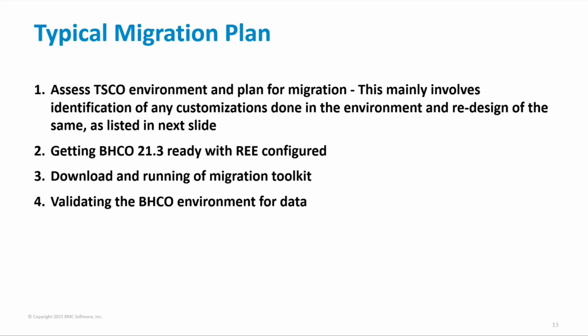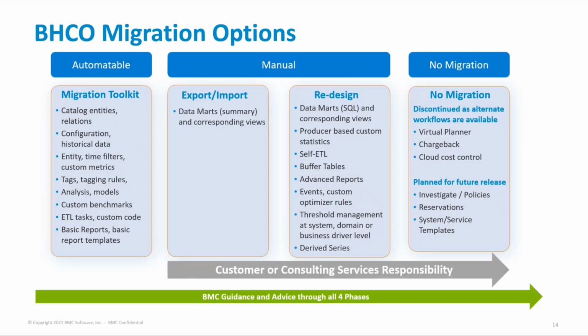The other things are pretty much what I explained previously. One needs to have BHCO up and running with RE configured, and then one has to download it, and then the validation part is on the BHCO side. So now we are moving to the important slide, which covers all the migration options that the customer has.